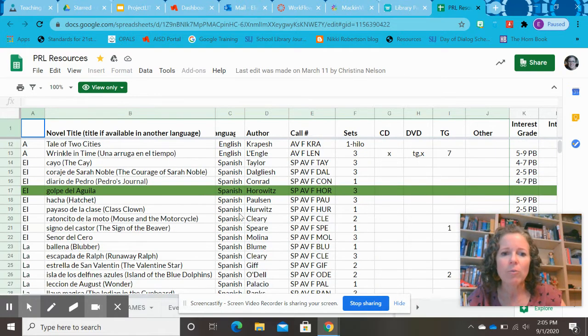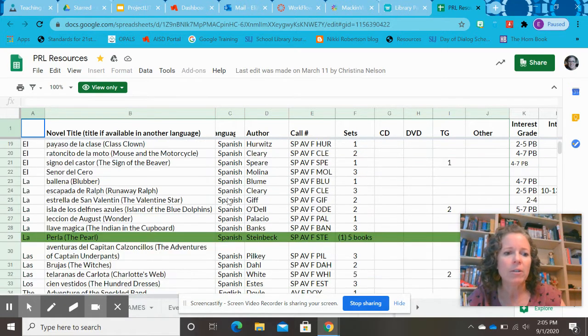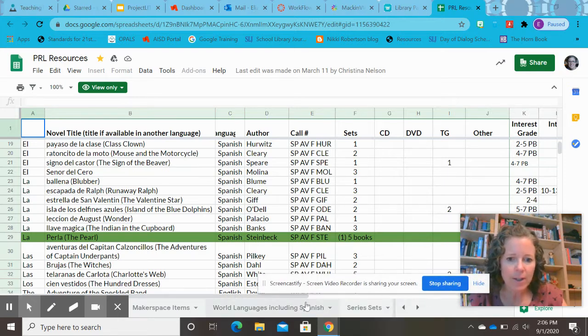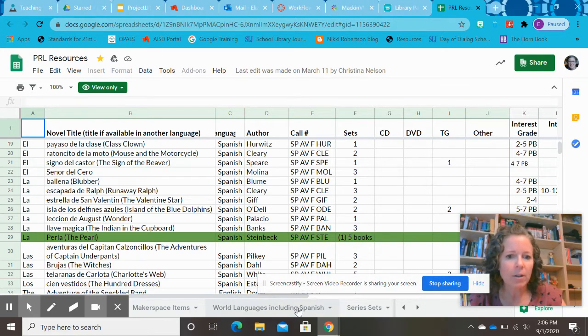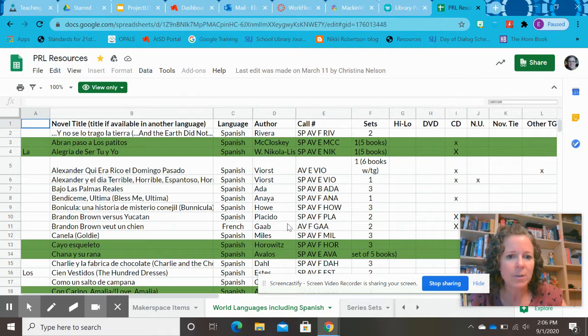You can see it'll say the language here, English or Spanish, and so there are Spanish titles there. And you can also click down at the bottom and click on world languages, including Spanish.